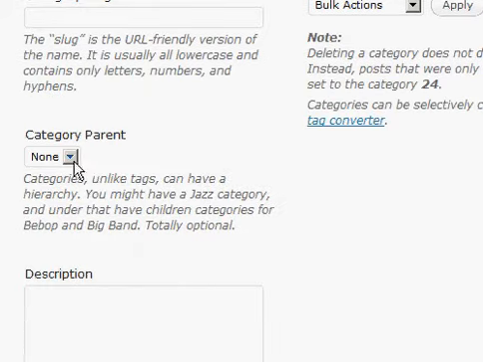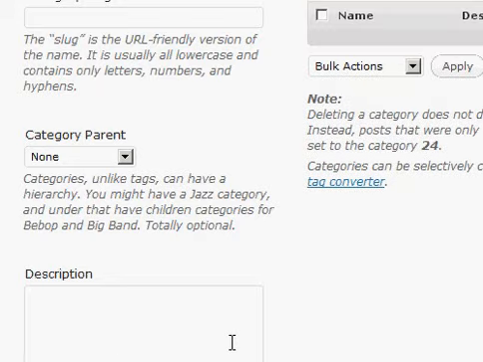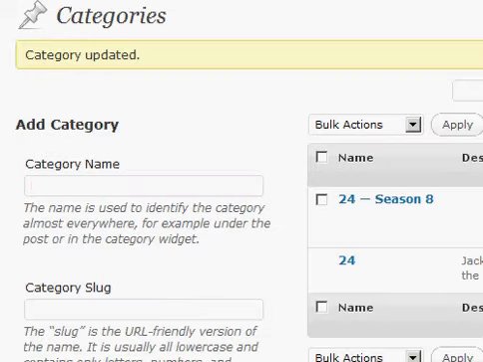The category parent is 24, since season 8 goes directly under that. Then down at the bottom there's a button that says add category. I'm going to click it. Pretty straightforward. Okay, so 24, season 8 shows up there.